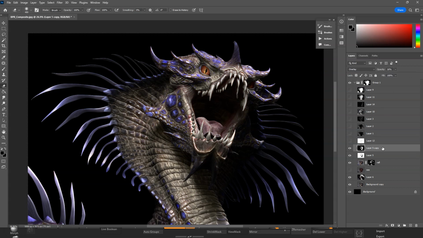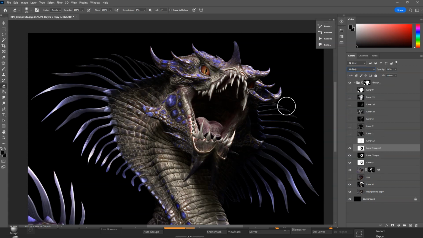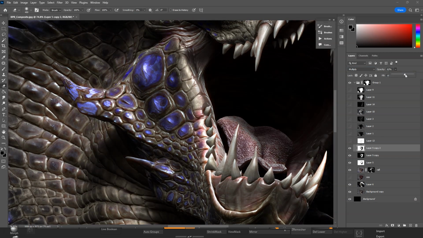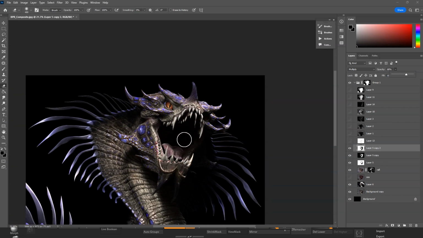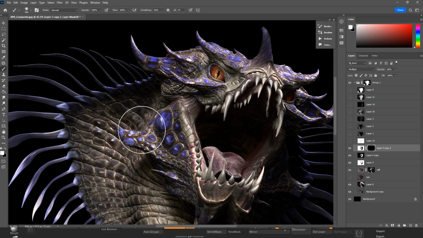I'm going to keep that a little bit. Duplicate that, inverse it again, and multiply was a good idea. It looked good with a little bit of darkness in between. I'm only going to paint that in certain areas too, so I'm going to fill it with a mask, fill with black, and paint in with white the areas that I want. I like that with the darkening interior scales there, and on the neck, that looked cool too.